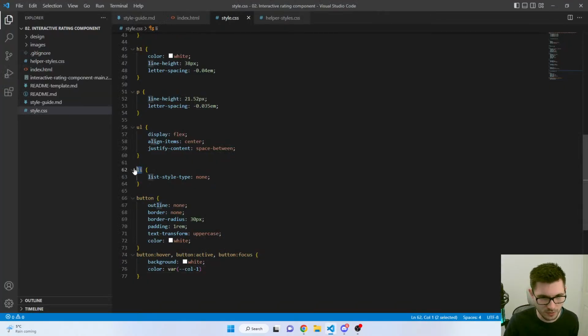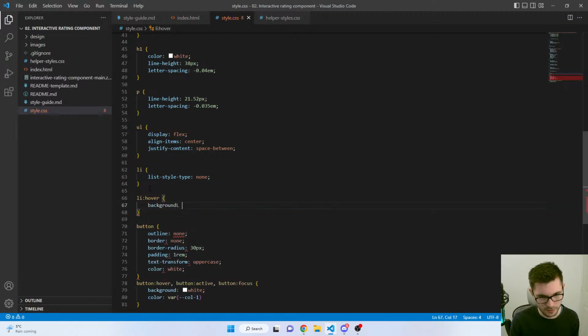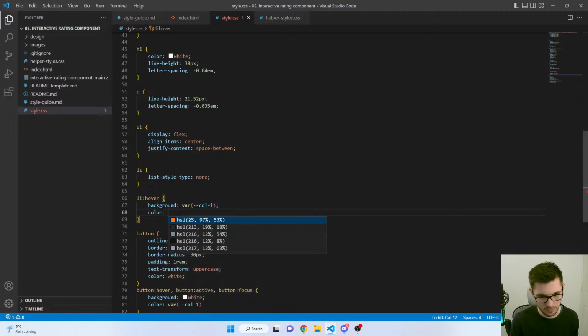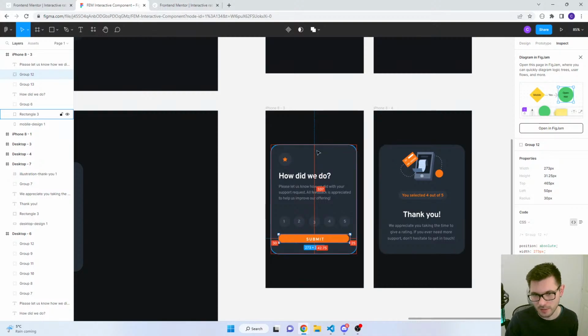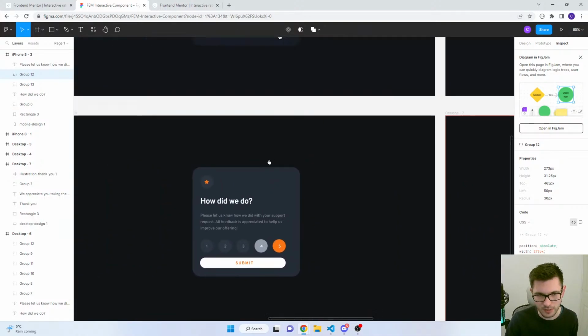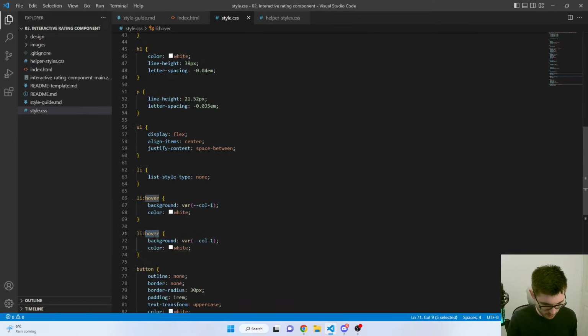That'll be interesting. So li, do hover first. Background is var color 1, and color I believe should be white. Double check that. Where is the active state? Yes, white, and so is the other one. That's okay. I'll just copy that and do focus.